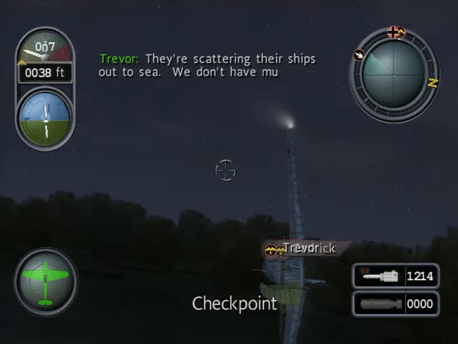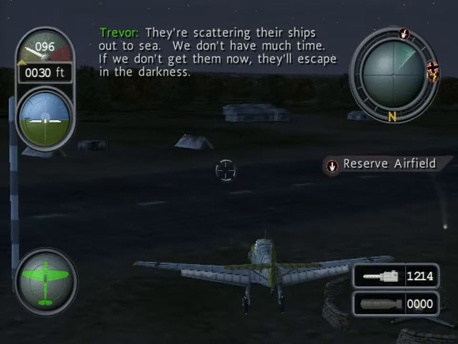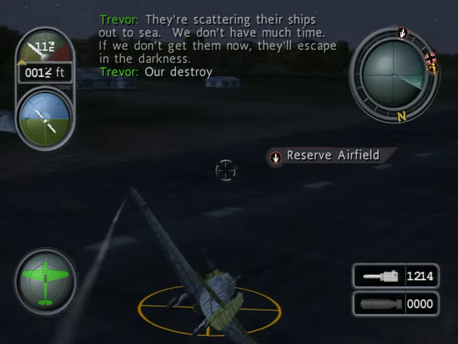Their ships out to sea. We don't have much time. If we don't get them now, they'll escape in the darkness. Our destroyers can't stop them all. The rest will be left for us to finish.